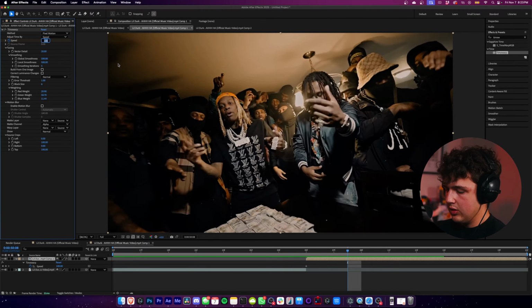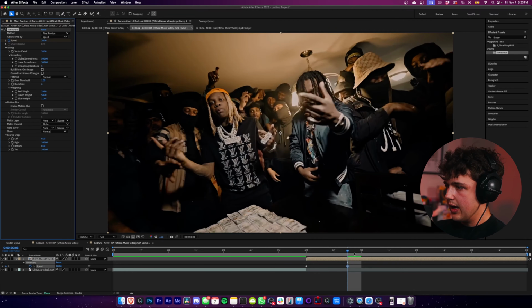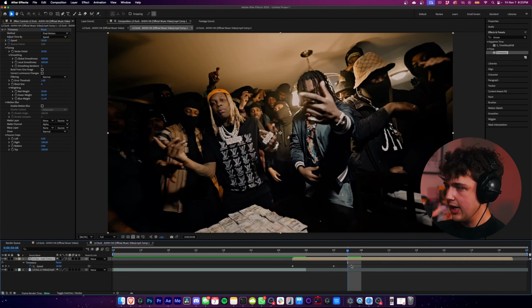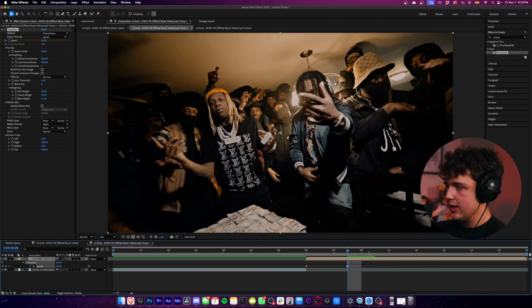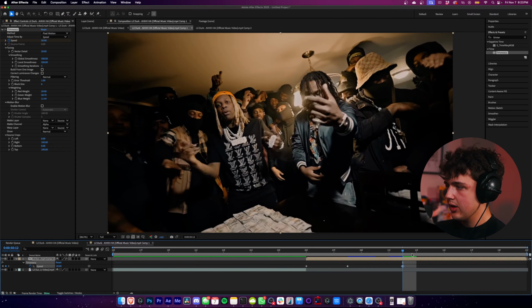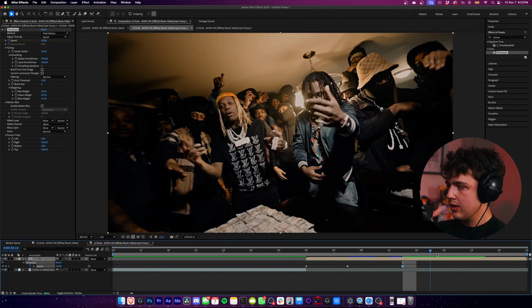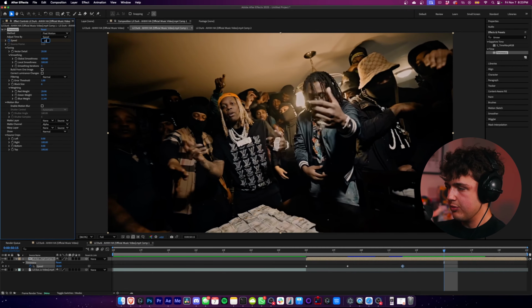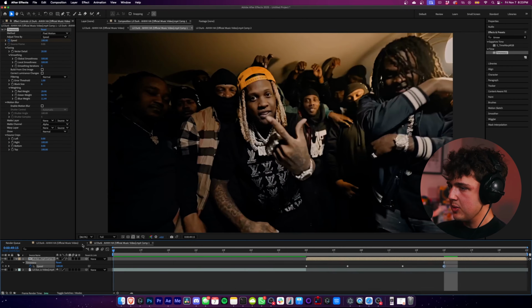We're going to change this to 20% speed. And then I'm going to copy it just by highlighting it and pressing Command C. And we're going to bring it and paste it here. And then we're going to go right around here and bring it back to 100% speed. And if we play it through, you guys can see we get that slow-mo effect.